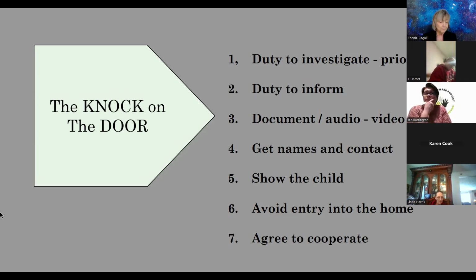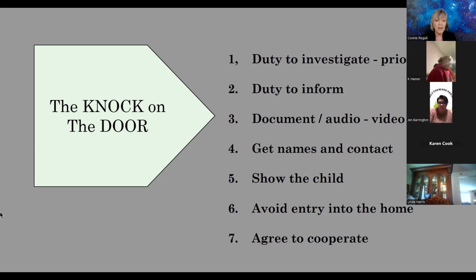Now, show the child. This is one that's very troubling to a lot of people. But as part of their statutory investigation, they have to see the child. Here's what I want to avoid, because they use this: if they get a hiccup somewhere from this very first knock on the door, it actually gives them a leg up, right? Because now they go to court, they fill out an ex parte petition, and they say, mother failed to cooperate, dad failed to cooperate, they wouldn't let them see the child, right? So they're going to use it against you.